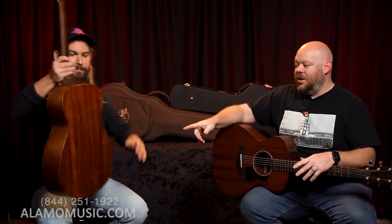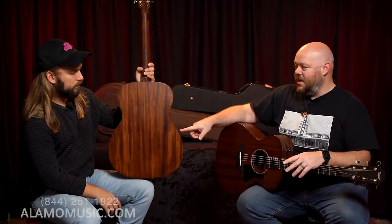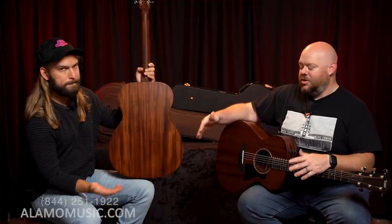I think what we're going to hear is a few differences when it comes to scale length, and of course the back and sides are different. We should talk about that. That's all mahogany. Now, I am going to go on the record with a few things with this guitar that trip me out. One, it's a 00, but it's not. The scale length is actually an OM, but Martin's always called it a 00, so whatever.